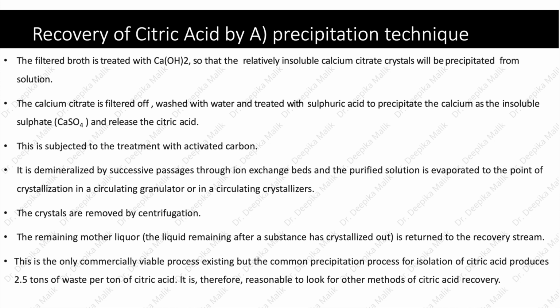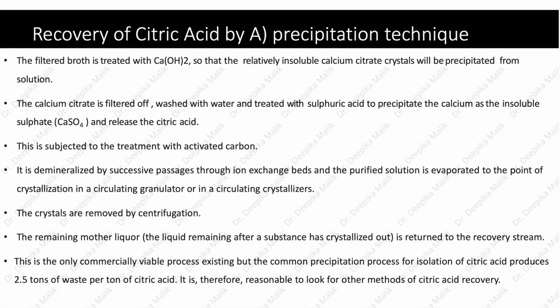It is demineralized by successive passage through ion exchange beds, and then the purified solution is evaporated to the point of crystallization in a circulating granulator or in circulating crystallizers. The crystals are removed by centrifugation. The remaining mother liquor, that is the liquid remaining after the substance has crystallized out, is returned to the recovery stream.